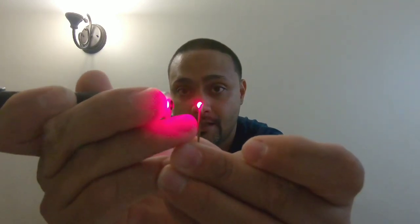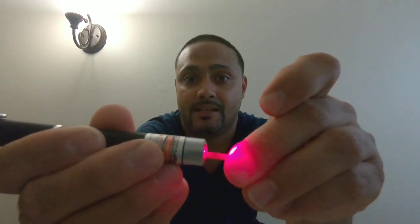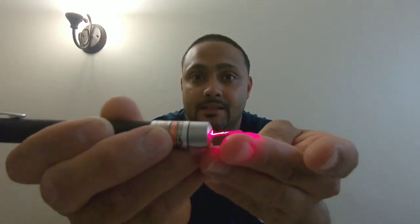So I said, maybe this match is too big. Let me grab one of these white ones. Basically I did the same thing over again, and as you can see, I could put it real close, leave it there, it does not turn on. I could leave it inside, doesn't turn on. So basically, don't go by the picture, they kind of fool you, but as a pointer, it's excellent.